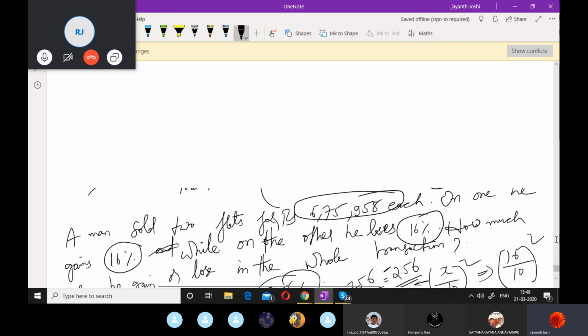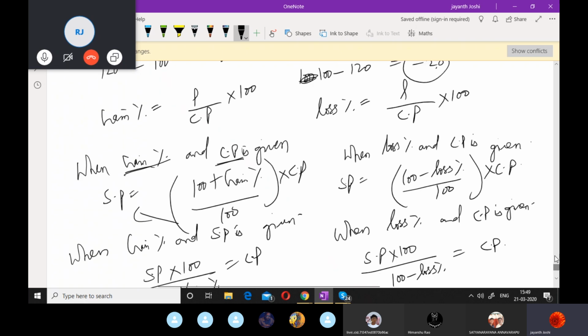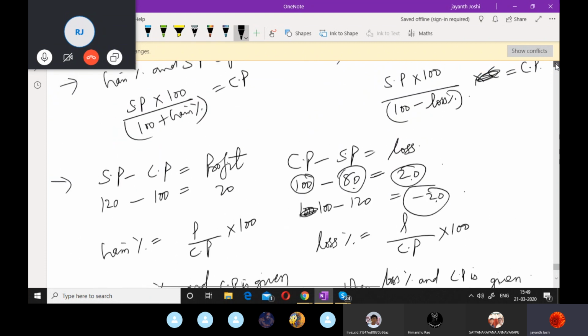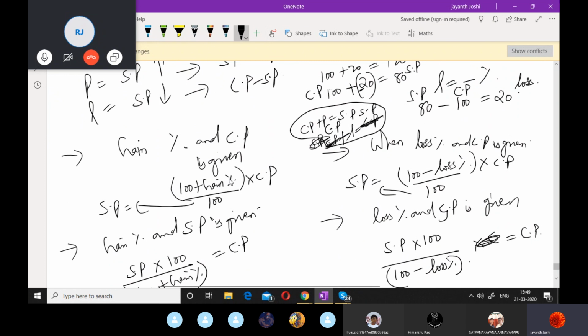That's why when I was solving that particular formula, I was getting some wrong answers. So then I could analyze that the book has some printing error. The error I will show you. So the error is clearly given here. If you write gain percentage here, don't write 100, that means 100 plus gain percent into CP, or 100 plus gain. Okay, 100 plus gain. So I'll show you how.